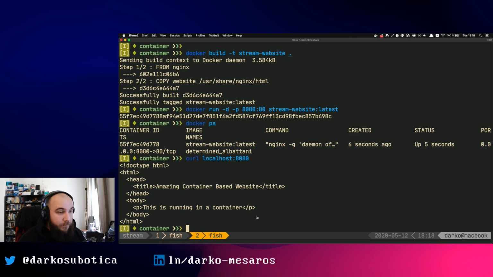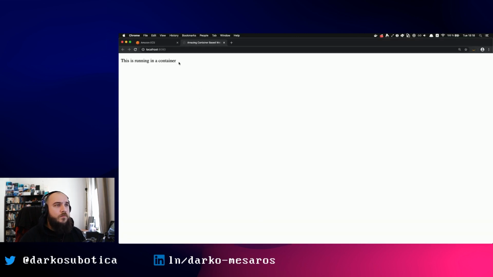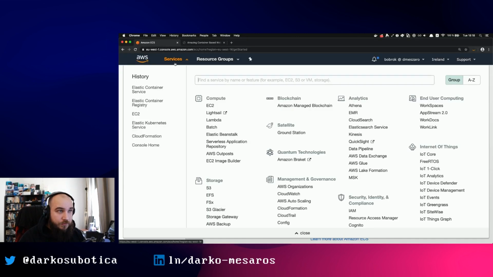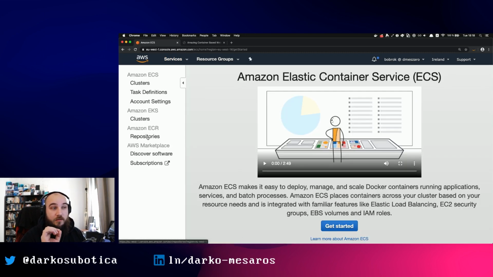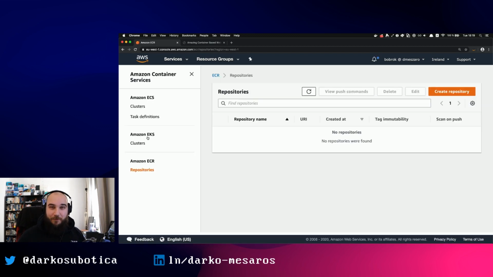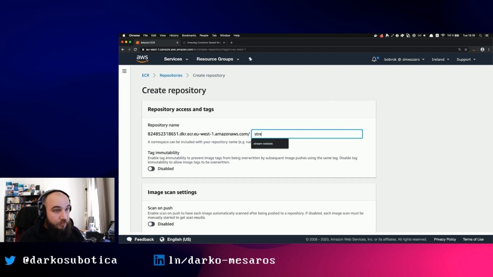Well, the first thing we need to do is create a repository for containers. If you go to Services and type ECS, go to Elastic Container Service, on the left-hand side you see ECR repositories. And get ready to see this amazing consistency of design in some AWS console elements. This is the current console. If I click here, completely different. So some things are not consistent when it comes to design. But yeah, that's being picked up as well. Okay, create repo. Let's call it stream-website.